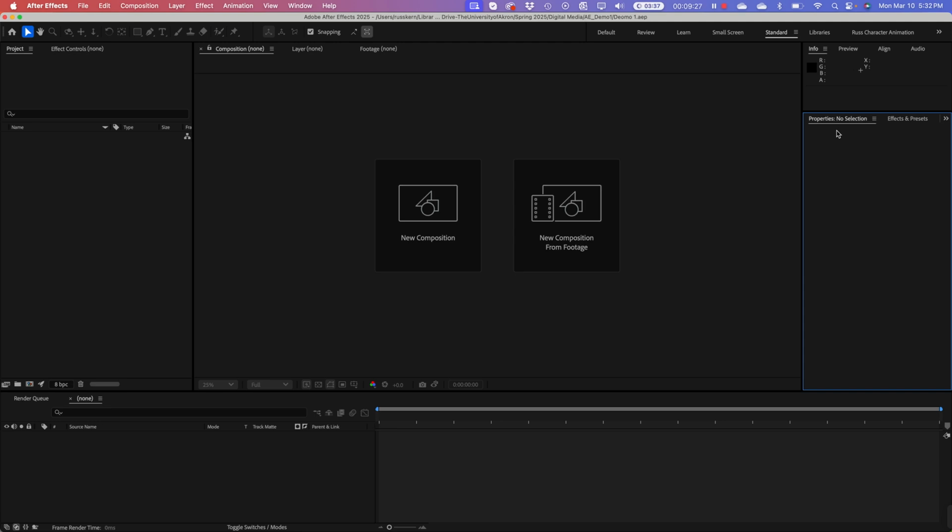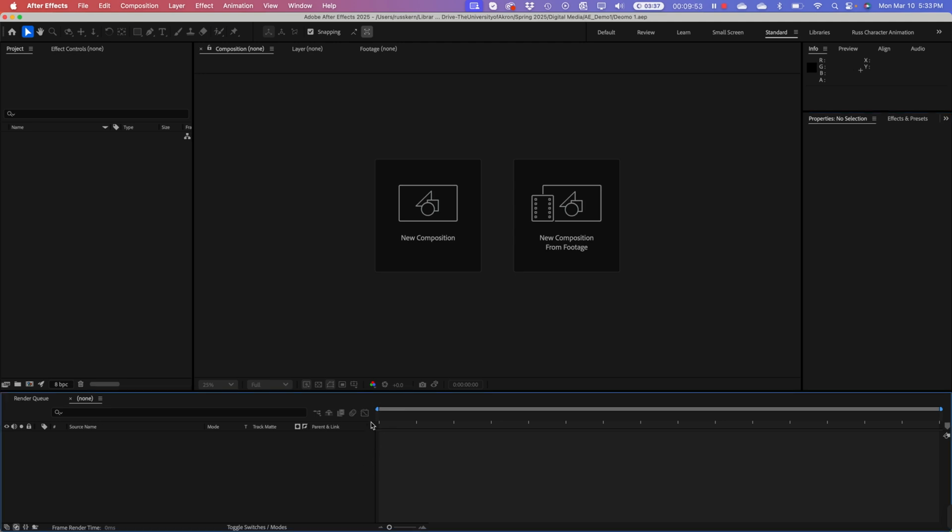So if I've got my type tool selected, I'll see type options in there. If I've got the primitive rectangle selected, I'll see those options in there. So it changes based upon the tool that we have. And then, much like Premiere, at the very bottom is our timeline.